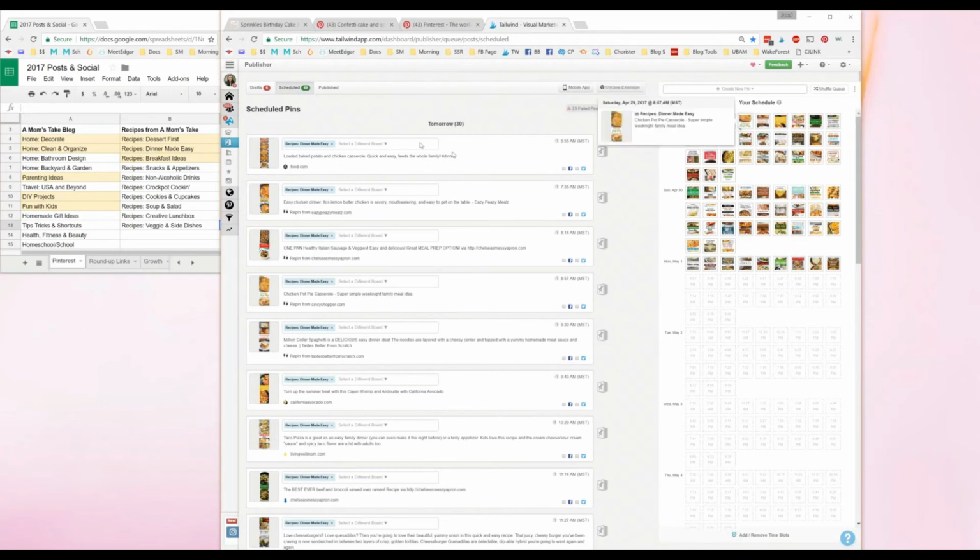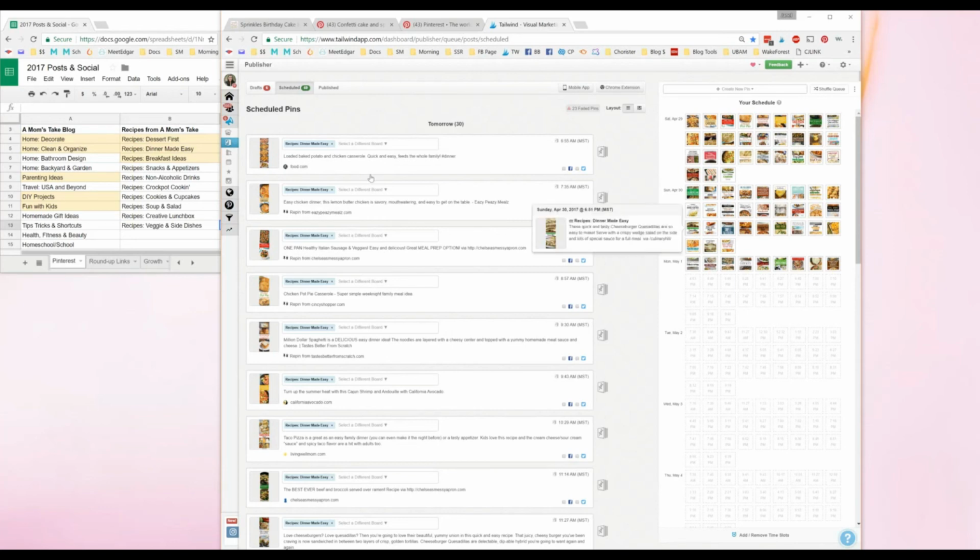So now the problem with this is currently all I have is dinner recipes. Now, if that's all I pinned, if that's all my boards were, a variety of dinner recipes, that could work great for me. But my readers would probably like to see a little more variety than just plain recipes. So in a typical session, I would sit down and do a bunch of different types of recipes and content and crafts and kids' activities.